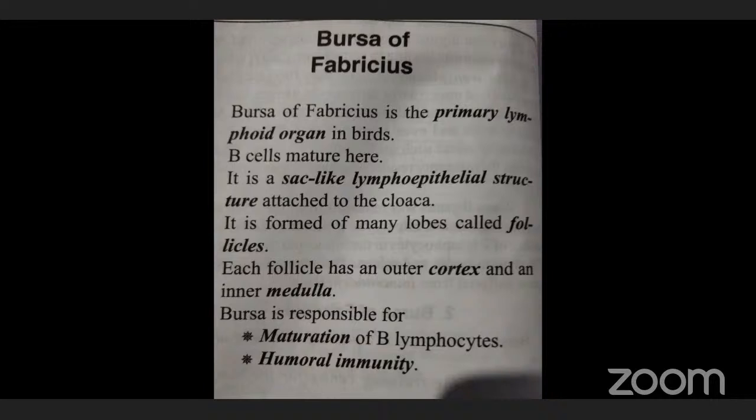The B lymphocytes develop from stem cells. Keep it in your mind, the bursa of Fabricius is present in birds. The B cells develop from the stem cells present in the egg yolk, liver, and bone marrow. So from these organs, the liver or bone marrow, the B cells will be developed, and they are also matured in the bursa.